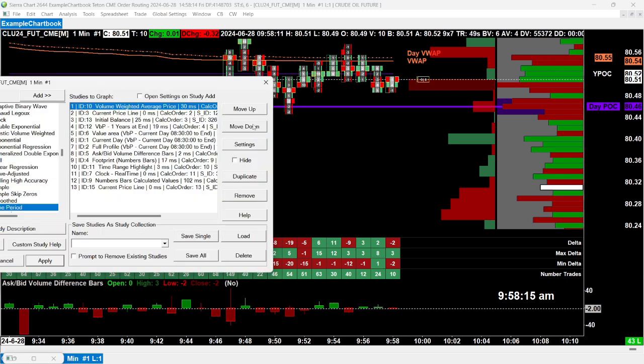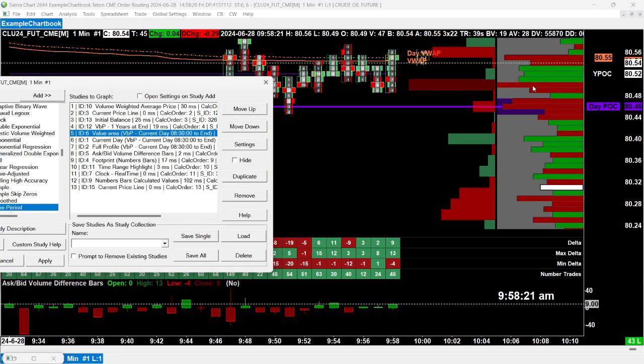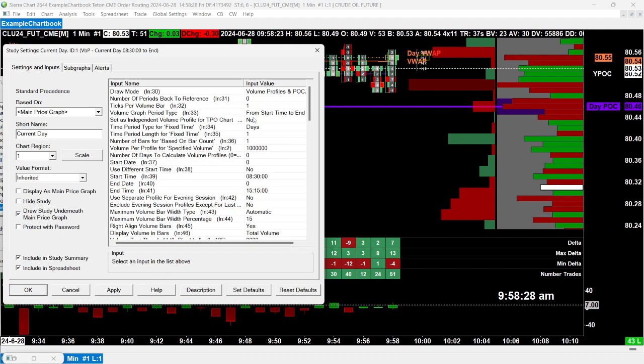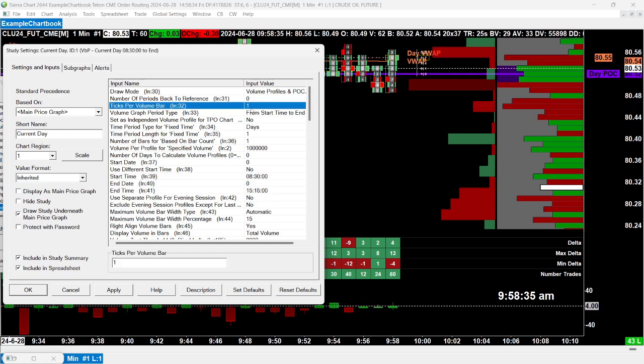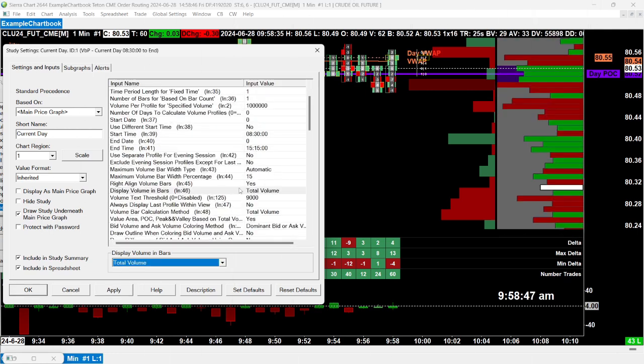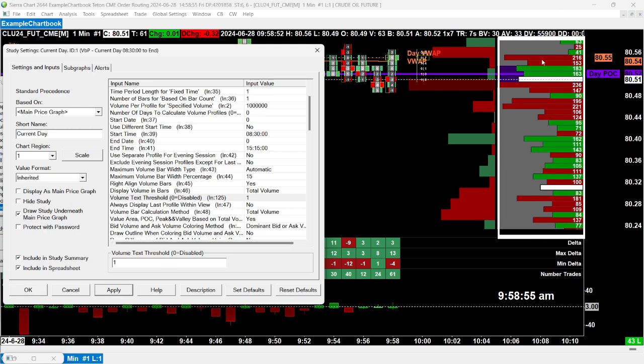But say now you're here and you want to go into your profiles. We have the 1 year profile, value area, highlighted area that shows the 68% of the current volume, current day. And if you're in a different time zone, you're going to want to go in here and change your start time and your end time. You can also change the ticks per volume bar, so that'll make it either wider or thinner. Do 3, you see it gets wider for displaying the volume. So if you have a certain one, I have it at 1000 right now. Say we want to see all the volume, that would do that.